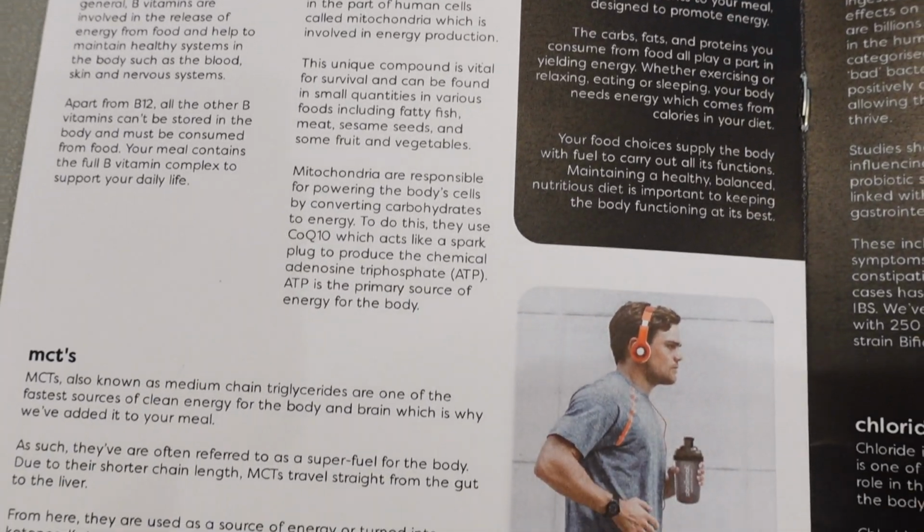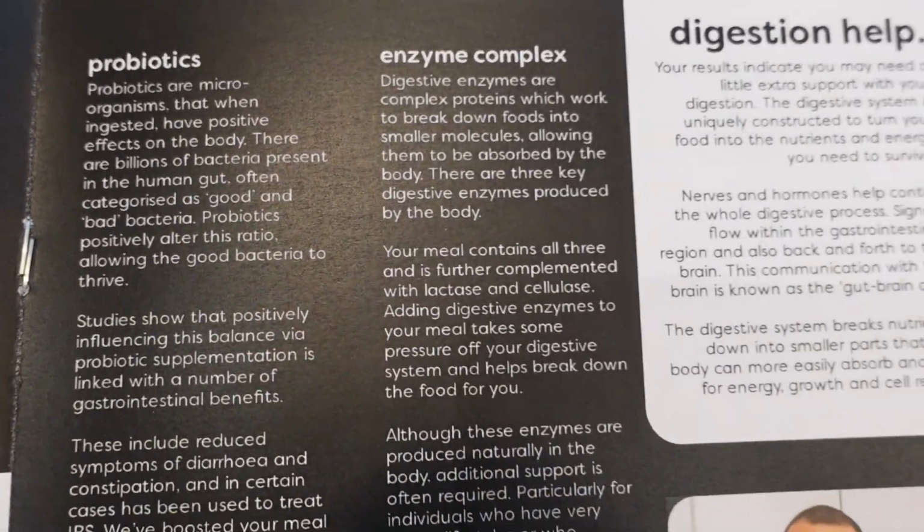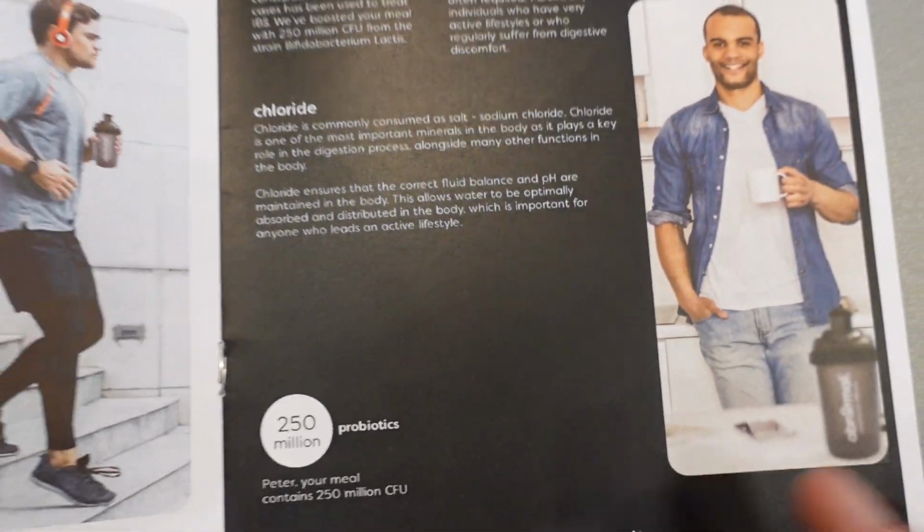Once again, the booklet. I kind of skimmed over this in the intro, but this is really beneficial and something I highly suggest, if you do this trial, is to read through it, because after you fill out that questionnaire, it highlights everything in the booklet explaining why you're taking certain ingredients. For me, for energy, I've got MCT, which is in my shake, and it's now something I can implement. If I stop taking the shakes, I can take MCT oil from coconut oil. So you can look through the booklet and look at the kind of food sources you need to help support the areas from the questionnaire that you thought you were lacking in. So yeah, for me, it was pretty much joint and bone health. So yeah, that has been very useful and very educational.